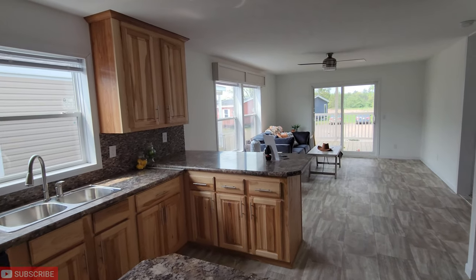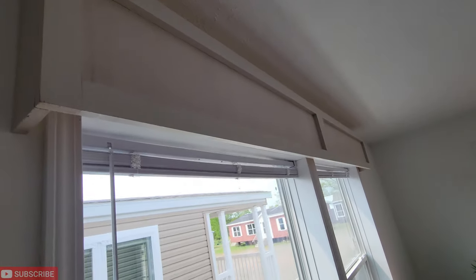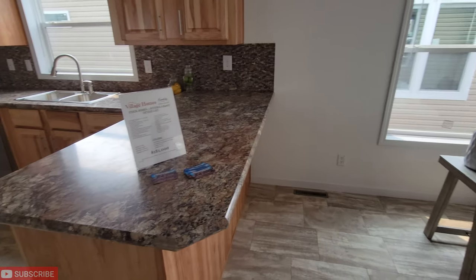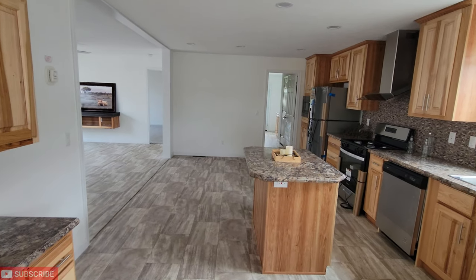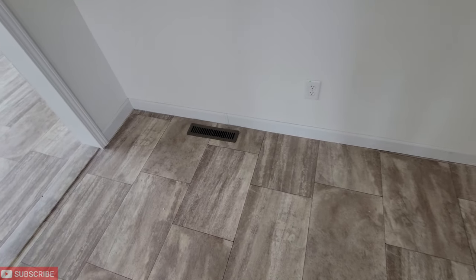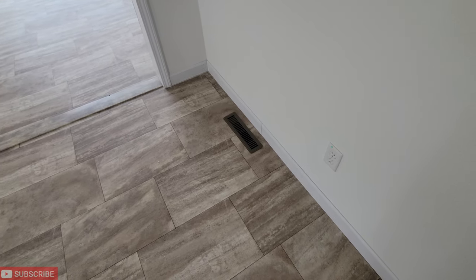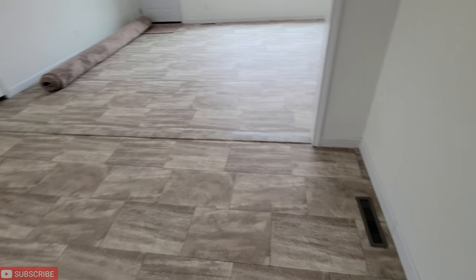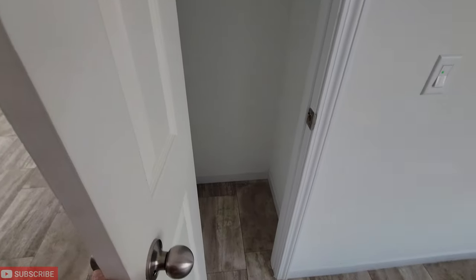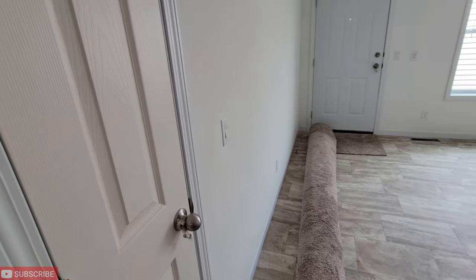If you watch any of the other Friendship homes I've done, these valances are a premium upgrade. So all the upgrades in this house are in one price. I'll tell you the price at the end — don't want to spoil it. Kind of like The Price is Right. You've got perimeter floor heating, so all of your ducts are going to be on the side of the wall, not in the middle of the kitchen. You've got a closet right here — it's just enough room for your coats, hats, and necessities.